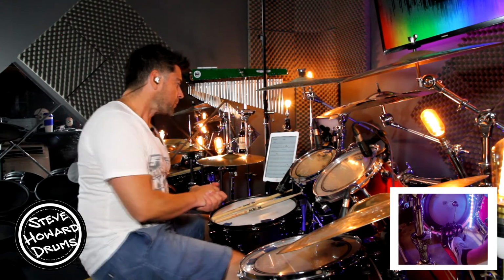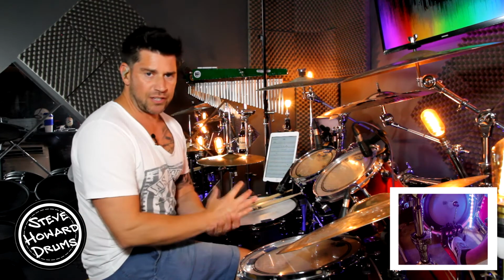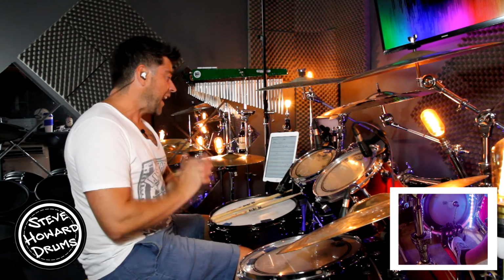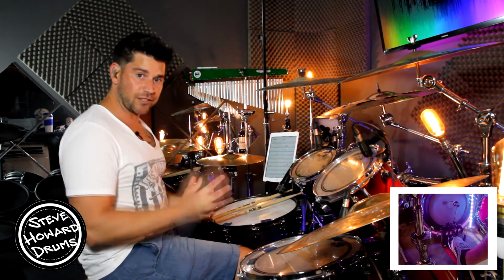but generally it kind of follows the same structure with that snare on beat 3. We go into the second verse. Have a listen to the second verse. It goes like this.